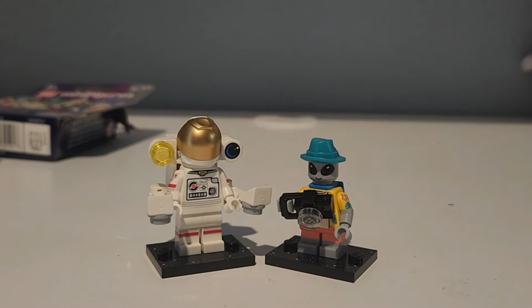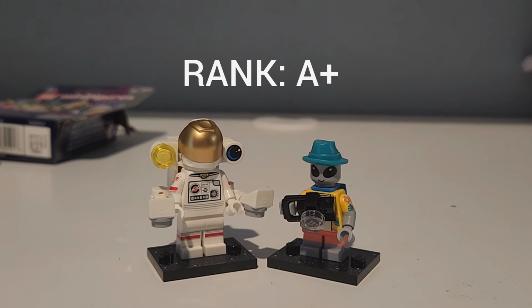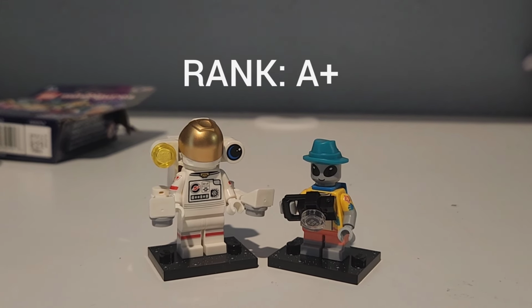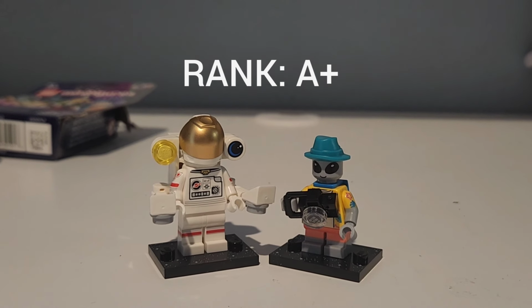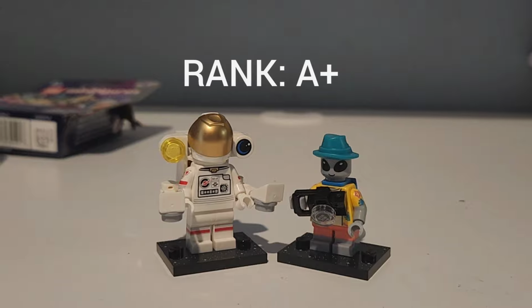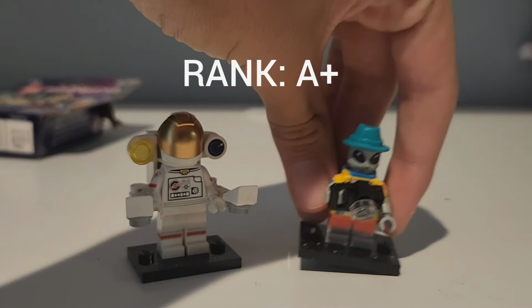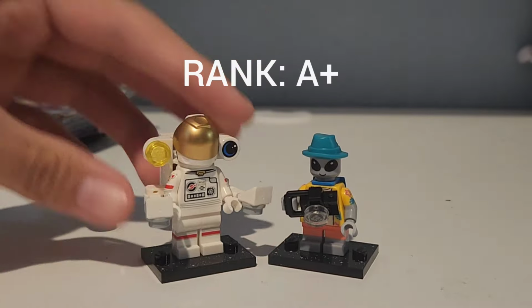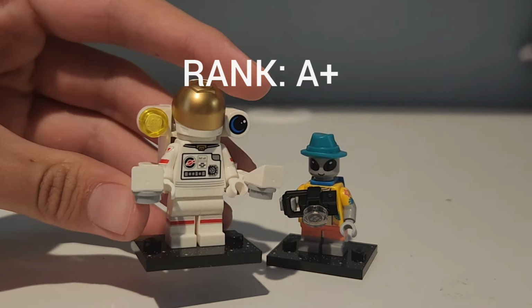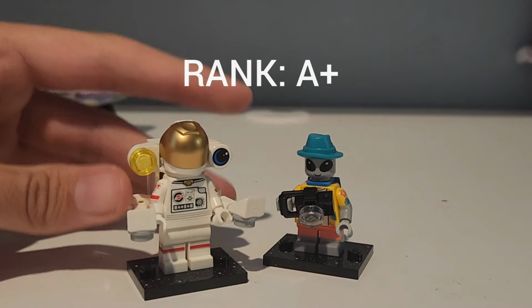pros and cons. I would give this minifigure series an A plus, honestly, because the figures that I got, at least an A plus, because those came out really, really good and really captured, like, really funny. This one's supposed to be kind of comical, even with that I Love Earth shirt. And then this one's supposed to be realistic, kind of representing our astronauts that we have today, today's world.